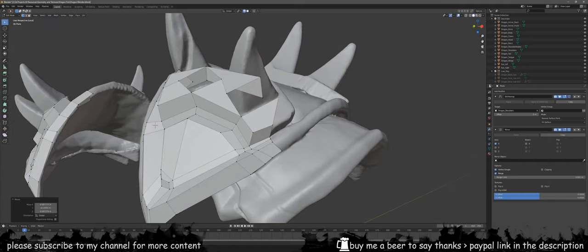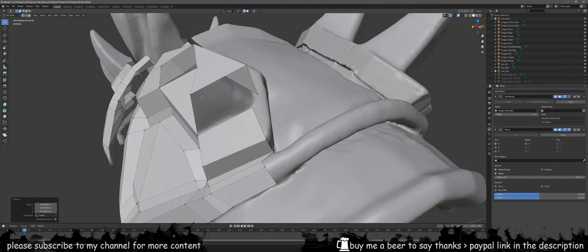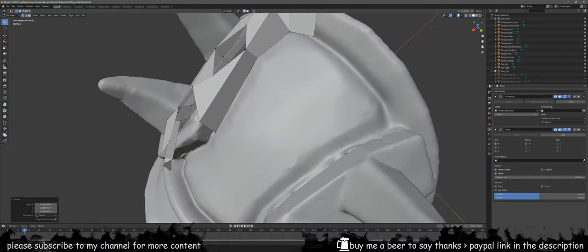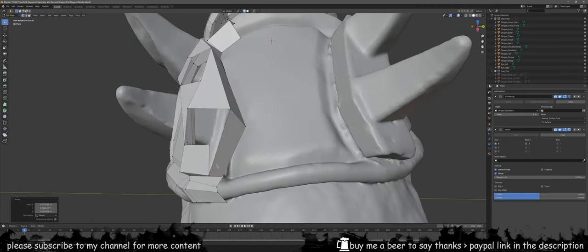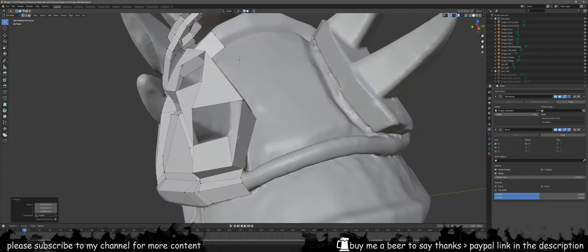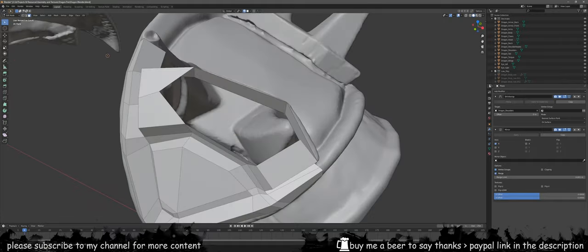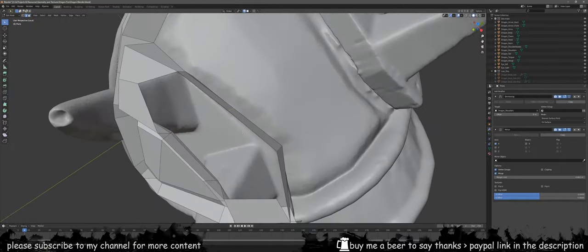Okay, and now we want to create this shape over here. Again, each of these will have its own set of challenges, like I've mentioned before. So we can potentially take this all the way across. So basically we want to reach this edge over here. Okay, so that's fine. And then we want to bring this all the way to the edge and just bridge it. Not very ideal. Okay, this is not going to work out very well, is it? You see this polygon here is just incredibly forced through, which is not exactly what we want either. So we'll just add a polygon over there. I don't want to be creating geometry that I don't want either.